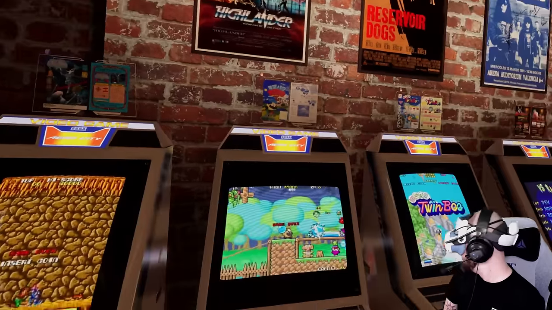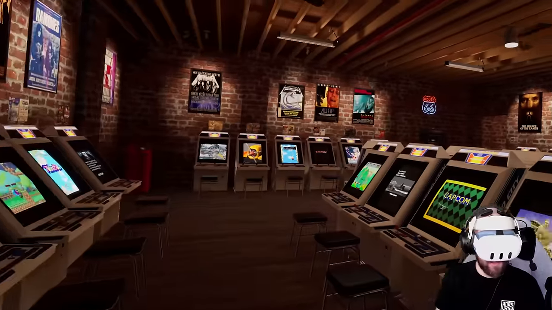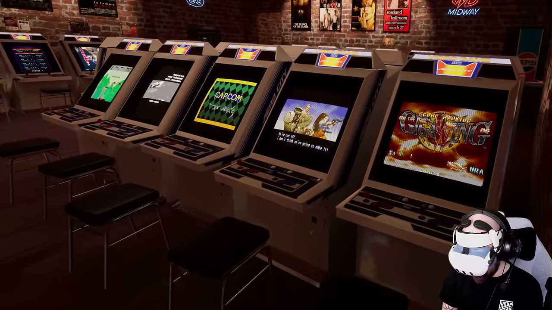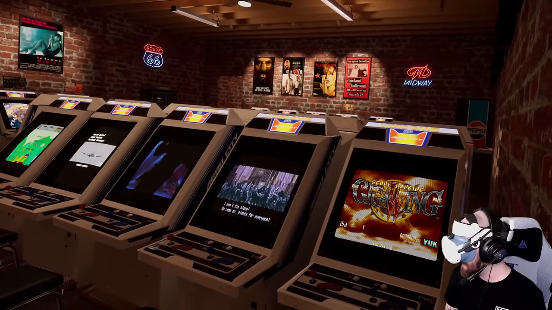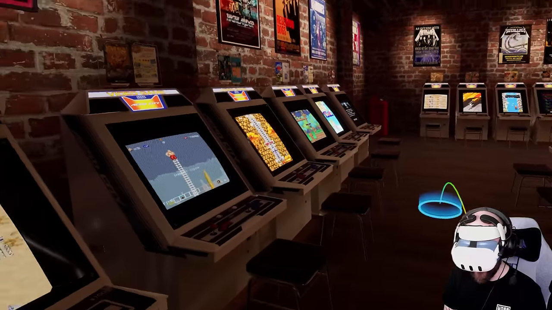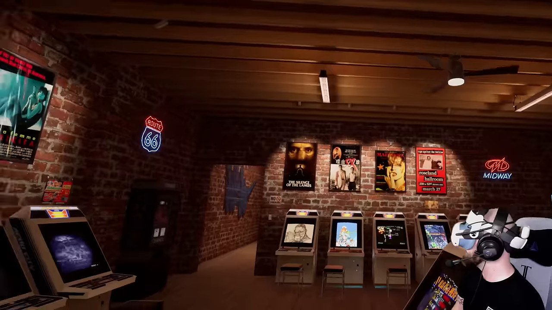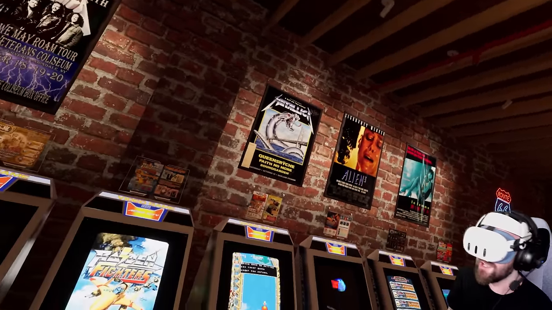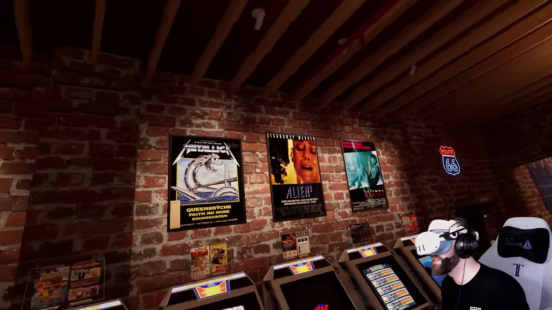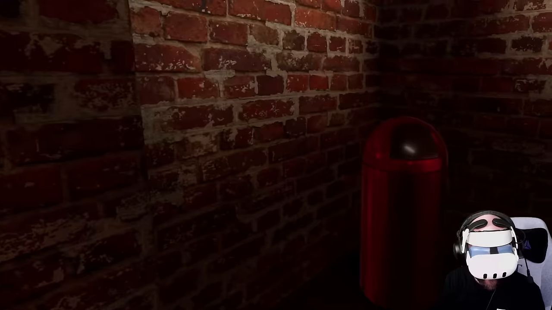Yeah, this is amazing. So this one looks like it only has the lower cabs. It hasn't got the high full-size cabs, just the sit-down ones. But yeah, a very different visual vibe to the first level in the arcade, but equally as impressive. It's a bit more dingy, this one. But look at the posters. The posters all have these shiny surfaces reflecting the light from the cabs. The attention to detail is just gorgeous.